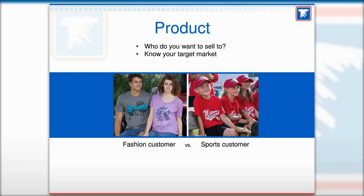Is it that you have types of apparel, tees, hoodies, caps, jackets, blankets? It could also be determined by the style of shirts you sell. Maybe it's a crew neck, a V-neck, a scoop neck. Your product line may also feature several material types to choose from, whether that is tri-blend or cotton shirts or polyester, that performance wear, spandex. And maybe the design of your product is possibly what sells your shirts.